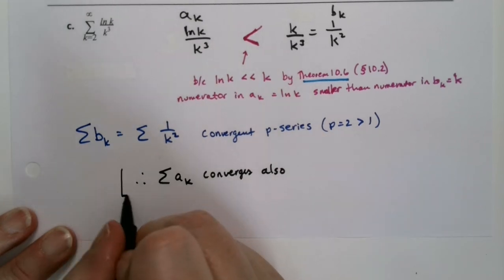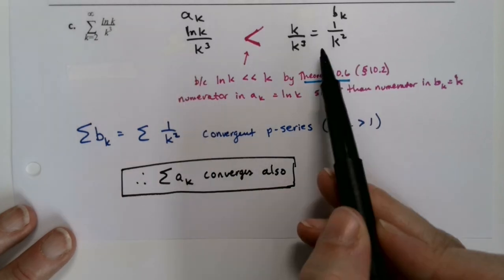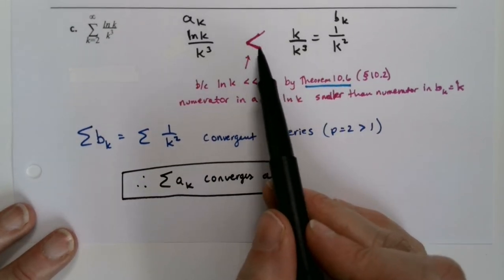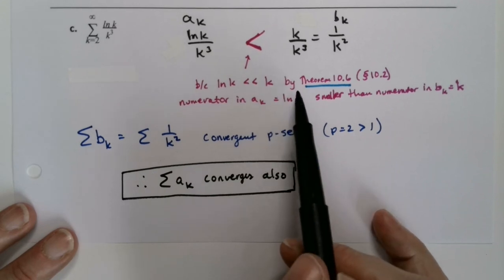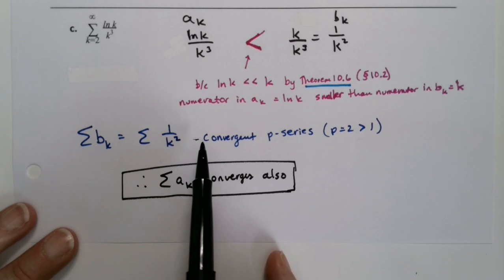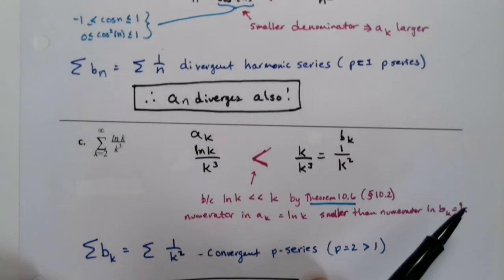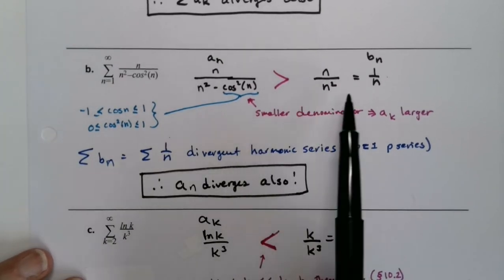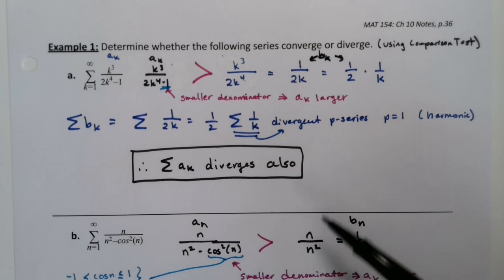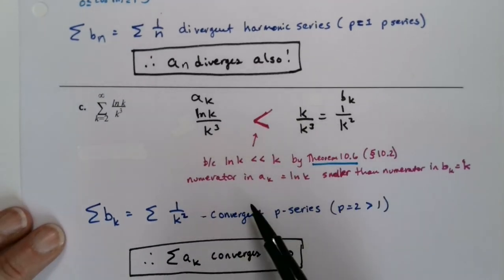So it's important that you make the correct comparison, you get the correct direction, and make an argument for that direction. Then you have to argue whether this series that you've made is convergent or divergent. And if you're going to do convergent, you need the series you've made to be larger. If you're going to do divergent, you need the series you've made to be smaller, right? So A and B, the new series is smaller, so those are divergent ones. C, the new series is larger, so that's a convergent one.